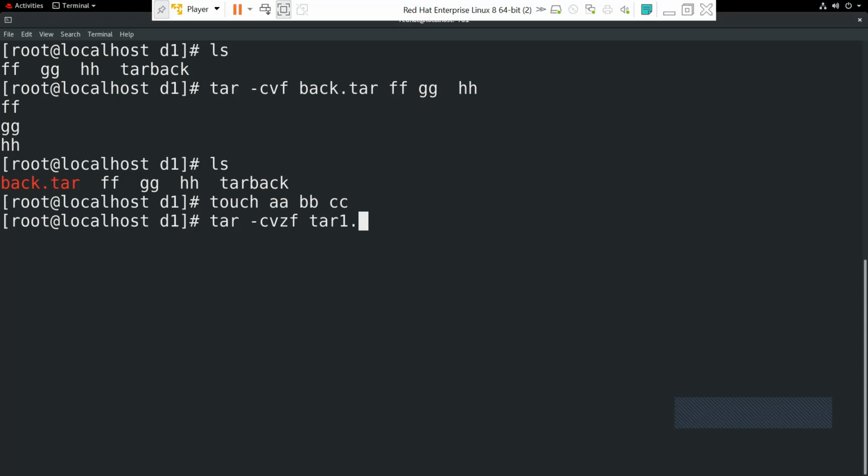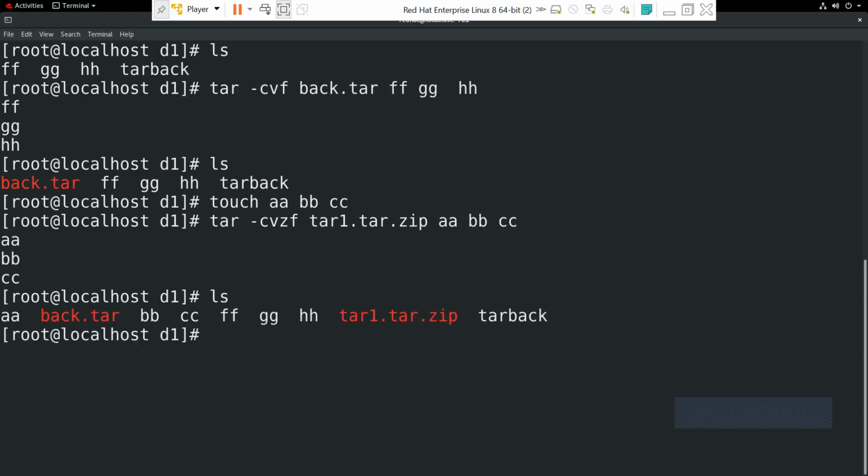Here I am giving tz, you can call it tz, meaning tar archive, otherwise tar.zip, then aa bb. So here by using tar we can zip them. The tar file will be zipped. That's what we are seeing here.